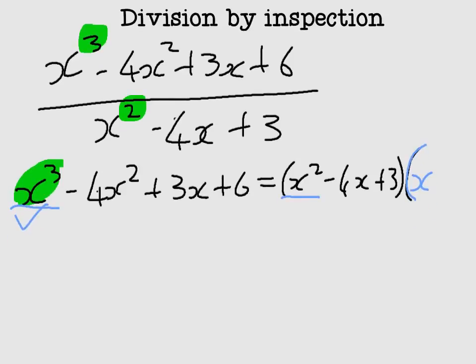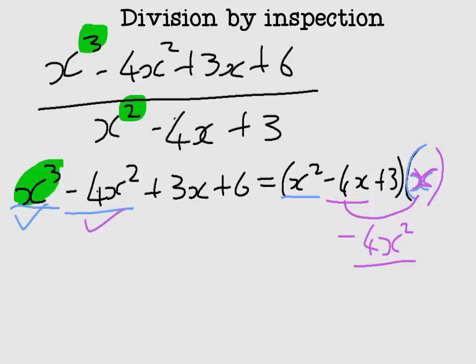Now I need to get negative 4x squared there, so I ask myself what do I have. If I look in this bracket, when I times out I have negative 4 times x gives me negative 4x squared. So that is exactly what I want over there. So I actually don't want to times in any other term with an x. So I don't want to times in a constant here. In this second bracket I'm always going to have descending powers of x. So the only thing I could add in there is a constant, and I don't want to do that because I already have my minus 4x squared.